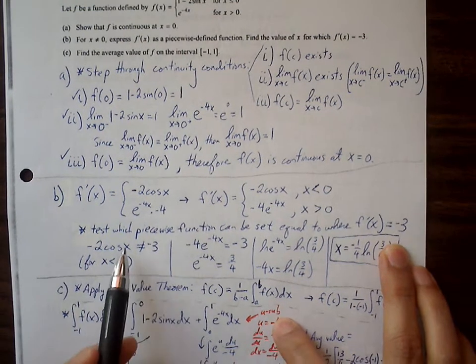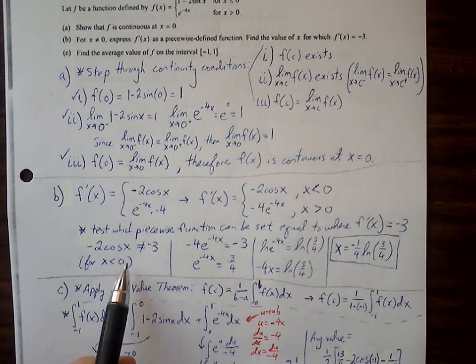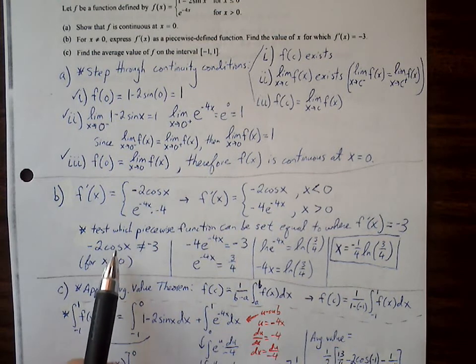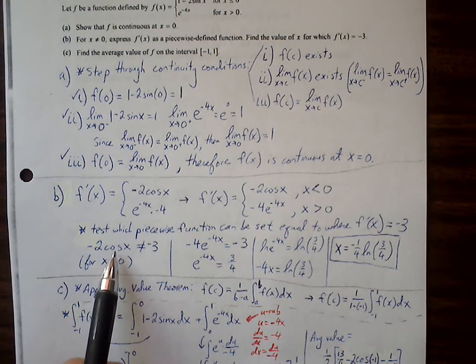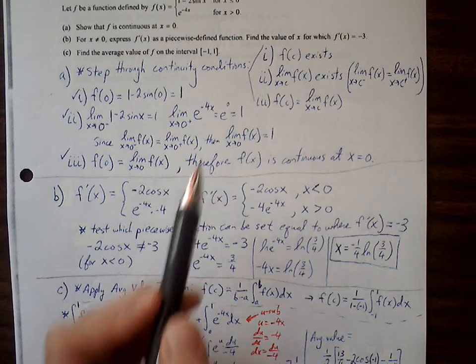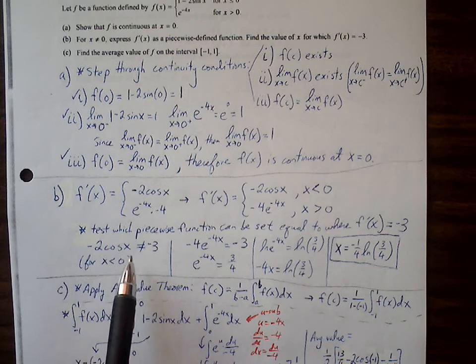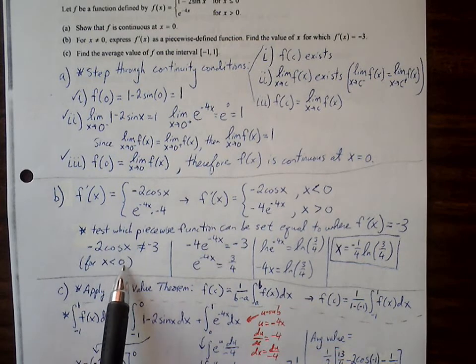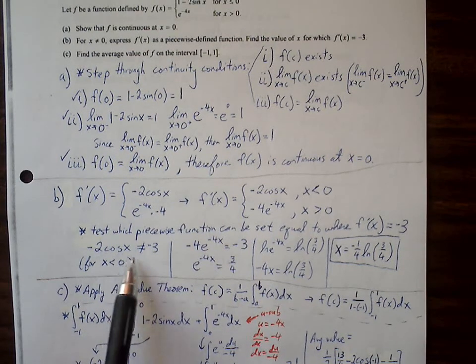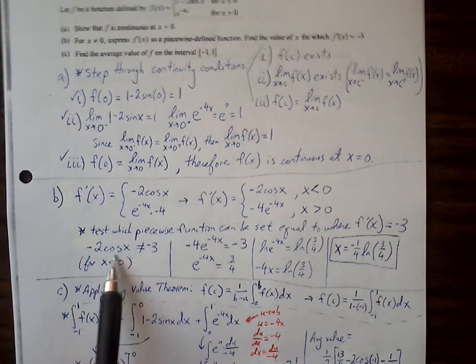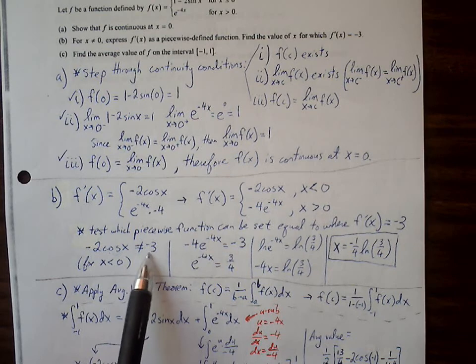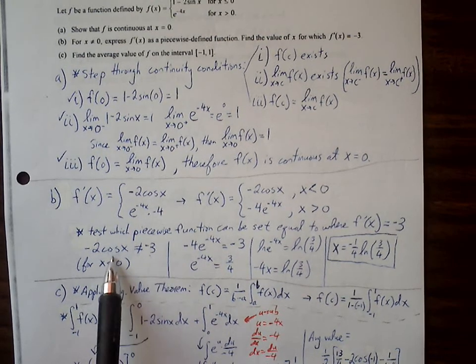to negative 3. And we see that this is not going to be true because cosine is always going to be greater than 0, right? So for x's, this is only true for when x is less than 0. We also know cosine is going to oscillate between -1 and 1, so we're never going to get that -3. So we know this first option is not going to be true.